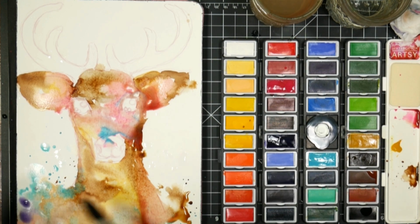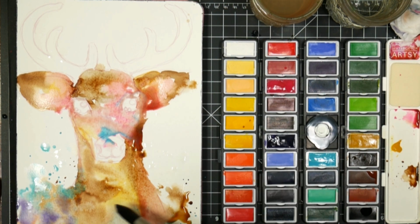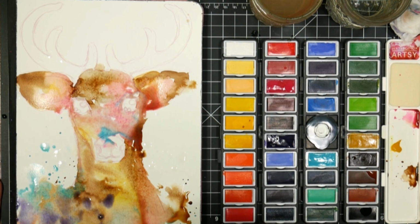And I probably wouldn't, just because they fold up. You wouldn't want to fold this up sopping wet. I think you would end up with some issues if you did that. You'd end up with some of the paints kind of sticking together.